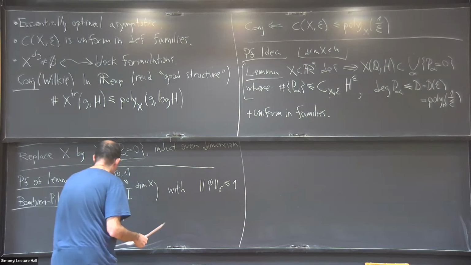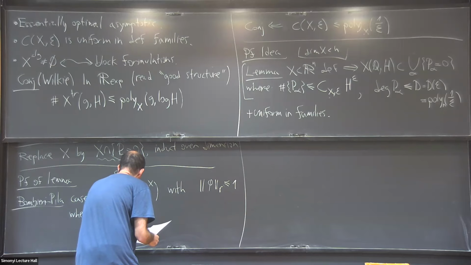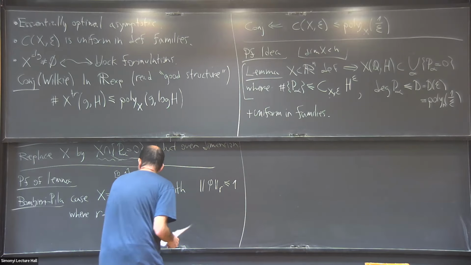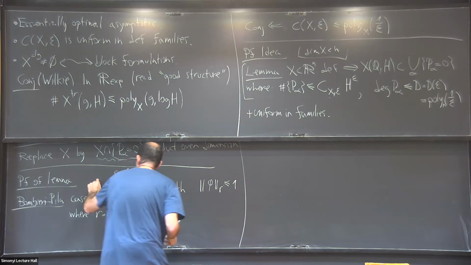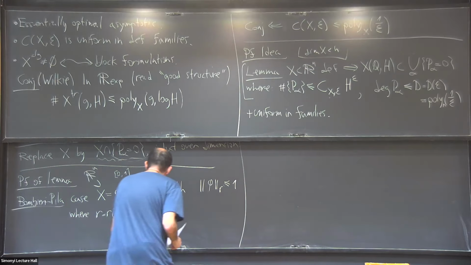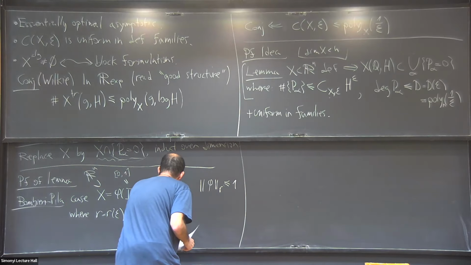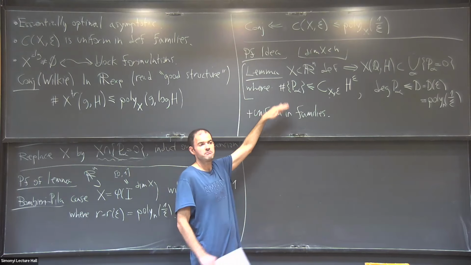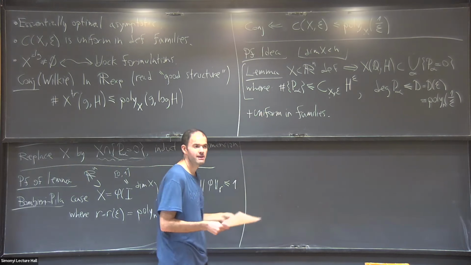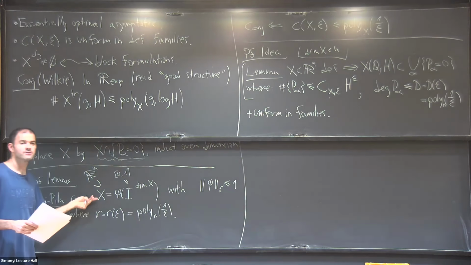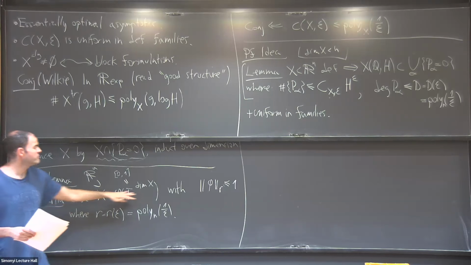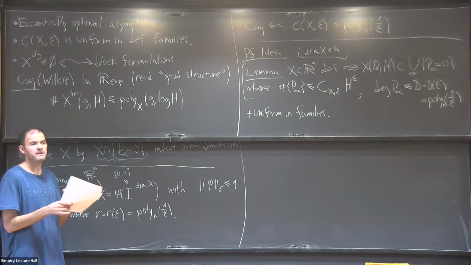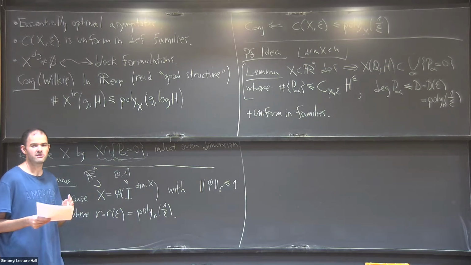And again, I'll say in secret, although for Pila-Wilkie it doesn't matter, that this r is going to be a polynomial depending on the dimension. Let's say that this was in R^n. The polynomial depends on n and 1 over epsilon. So we are trying to say that all the rational points can be covered by few hypersurfaces. And what Bombieri and Pila showed is that if your set is kind of simple, if it's the image of a C^r smooth map with unit norms, then you can do it. This is a completely elementary exercise in estimates on determinants, very beautiful.